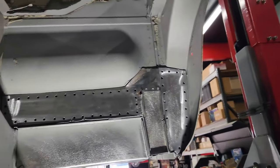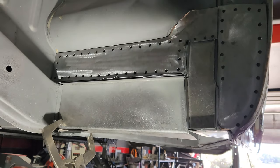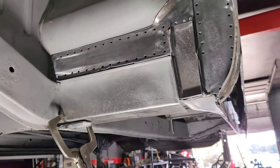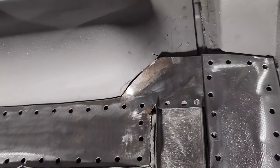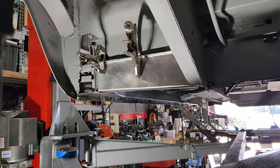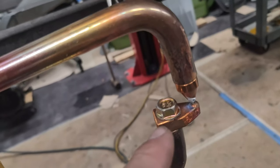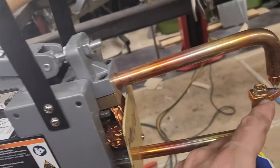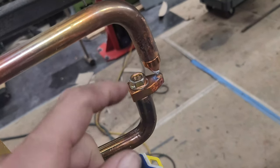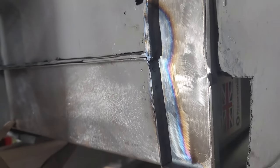I got all those panels ready to weld in — looks pretty good. We're going to do some spot welding, joining panels together with the spot welder and then through the holes with the MIG welder. I made this little extension for the spot welder — this is the Harbor Freight 240-volt spot welder — out of a piece of 3/8-inch copper. I machined it so there was a little nub, drilled a hole through that bolts on, and it gives me a little offset so I can get into tight places. I just did spot welds all along there. It worked great, I love it.